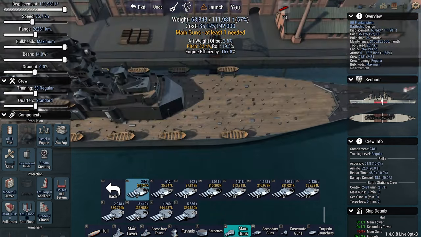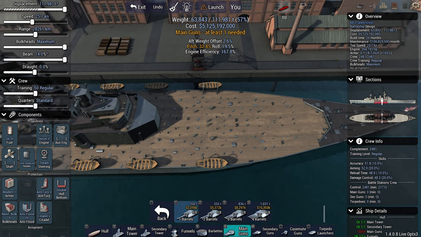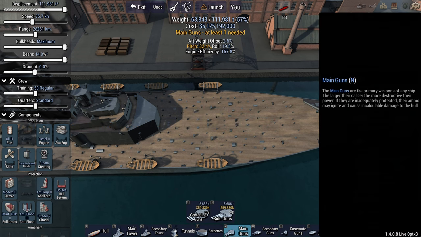So, main guns. We got all the stuff here. Normally, I have this button over here on, auto mirror. I'm going to turn that off so that if I place down a gun, it's only going to sit on one side of the ship.